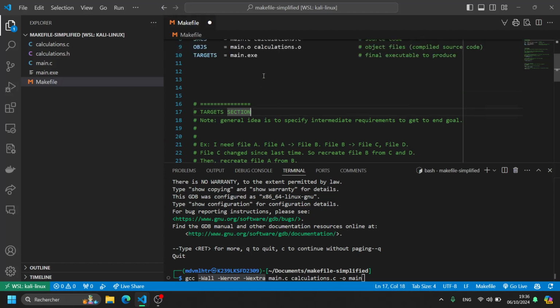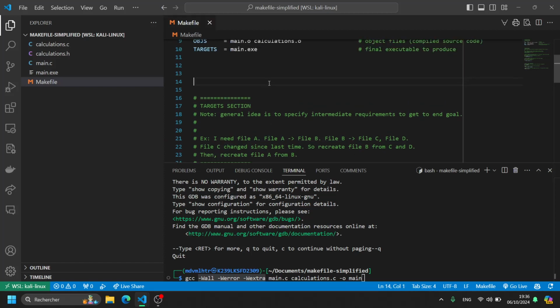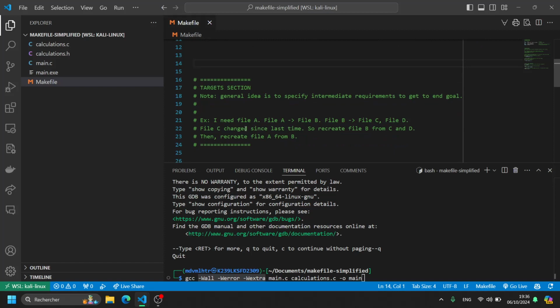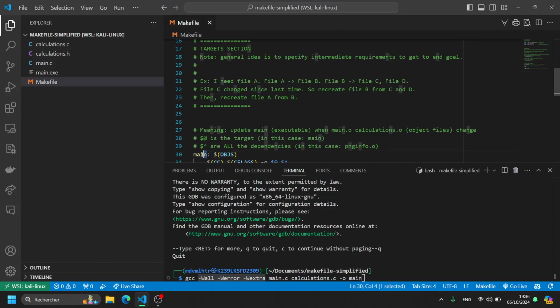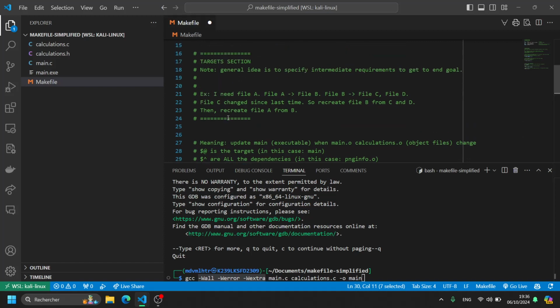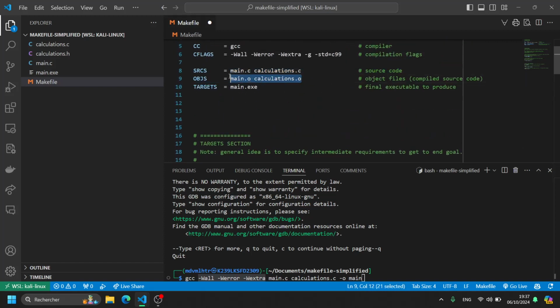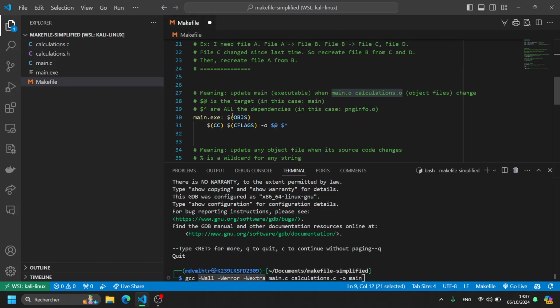We're now going to look into the actual syntax of the Makefile so that we can enable this kind of automatic dependency tracking. So the first thing that we're going to do is create the end file, main.exe. We're going to define that this is the target we want, and it's reliant on all of these object files, intermediate files, that need to be linked together in order to produce the executable.